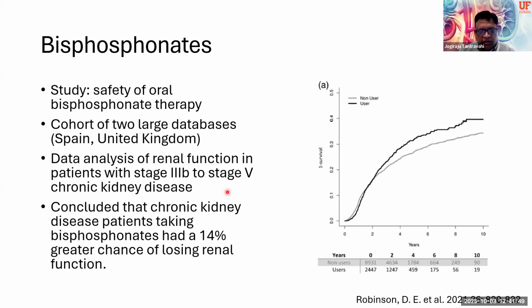And it was a data analysis of renal function in patients with stage 3B to stage 5 chronic kidney disease. And this is a one-minus survival curve, or I guess you could say, a death curve, meaning those people that used bisphosphonates lost renal function faster than those who did not. Now, as has been pointed out to me by my friend Dr. Canales, the numbers start to go down fairly dramatically as the years go by. But this particular study, retrospective though it was, put a lot of panic in a lot of people, okay?